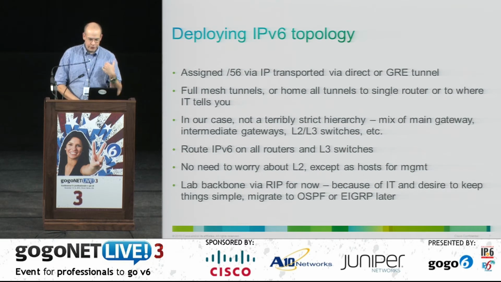So here, the first bullet I list, we got a /56, and I'm talking about a particular lab, in this case San Jose, which got a /56. Other labs, depending on their size, got different allocations. Some of the smaller ones might get a /64 for the single subnet, some might get a /60, and one of the bigger ones got a /55.